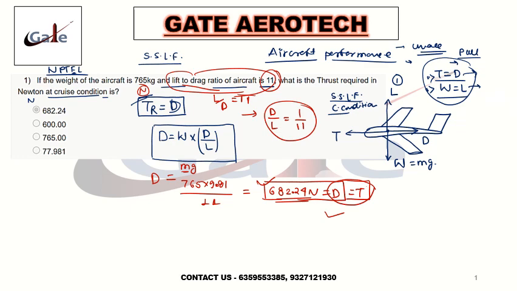No catch involved in this numerical, right? So option A is the correct option. And this kind of question you can expect for 1 mark, and you can easily get 1 mark if you know the concept, right? Okay, I hope this question is clear. Now let's go for the second question.